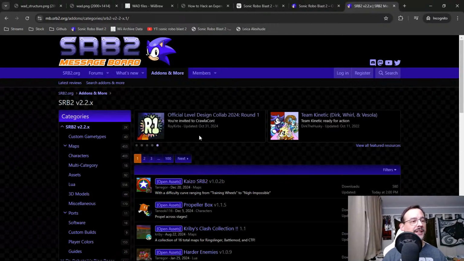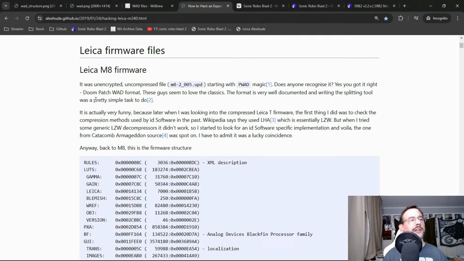Another thing with WAD is that it's a standard archive format, and there's no reason why it should only be used for Doom stuff. It's actually used, for example, for Leica cameras. Here is a blog entry from Alex Hude, sorry, I don't know how to say that name. Basically, he's explaining his adventure with Leica firmware, which is using a WAD, I think.